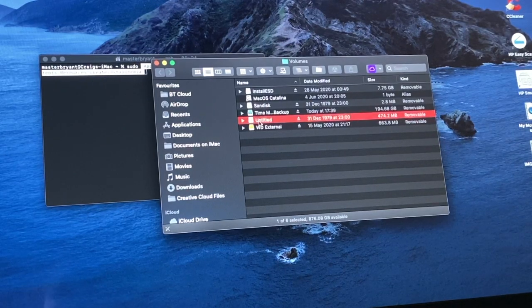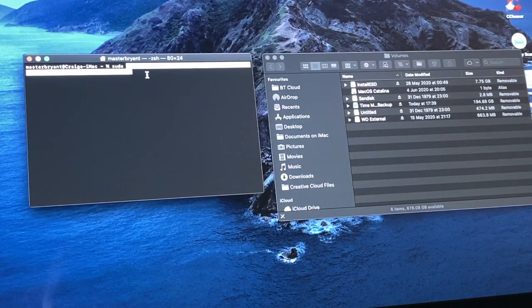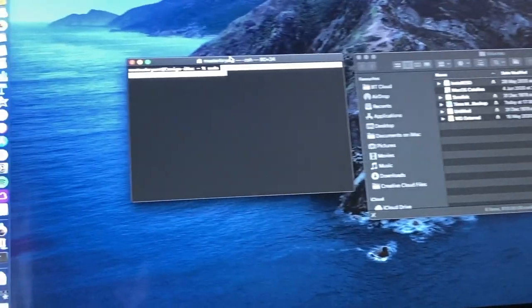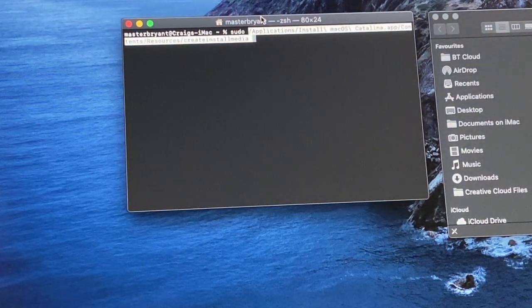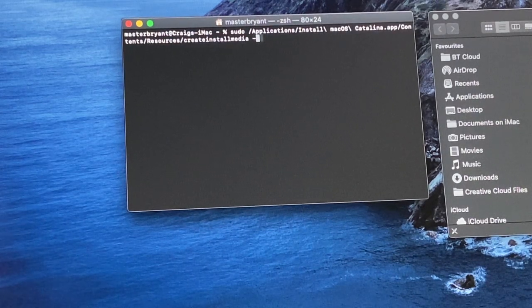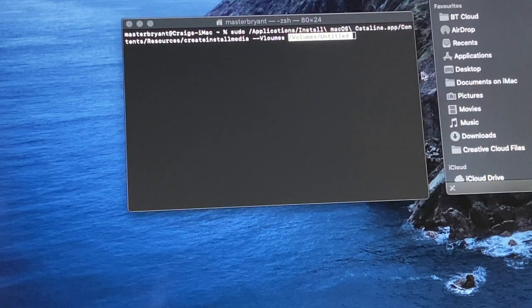So what you need to do now is go back to Terminal. You want to put dash dash volume, and then from the Volumes Finder window, drag Untitled, or whatever your drive is, over. Then press OK, press enter.